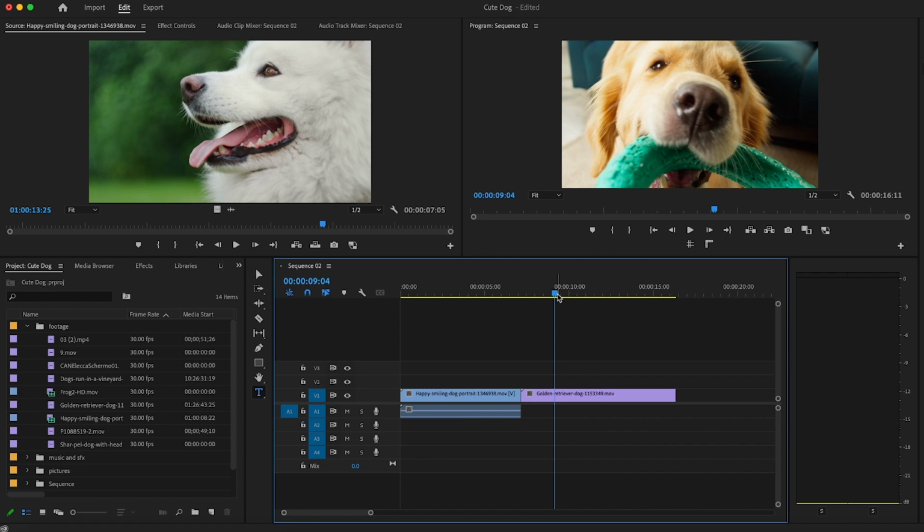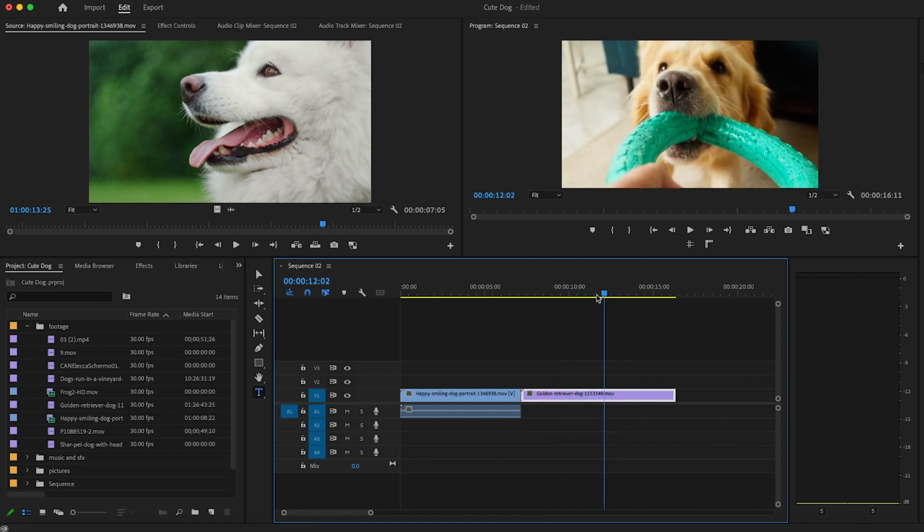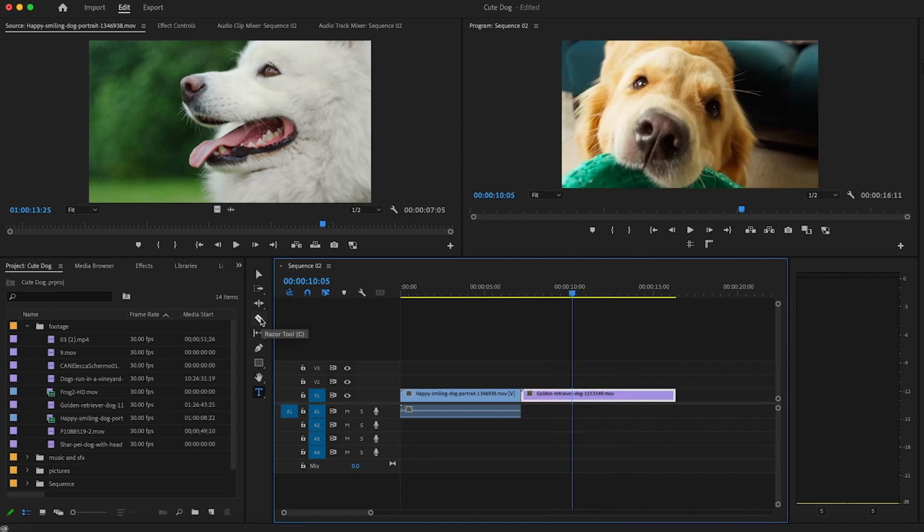And also, we can cut this clip using this razor tool. So if we click, we can basically cut it in this way. But instead of doing this, I don't use this razor tool. I think it's horrible. We can cut it in this way instead. So it cuts like that. So the razor tool is okay sometimes, but it's not really.